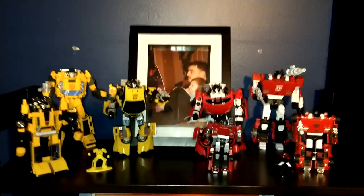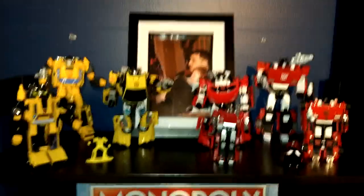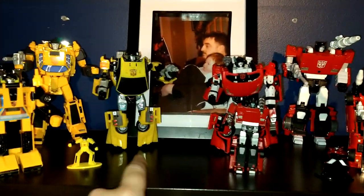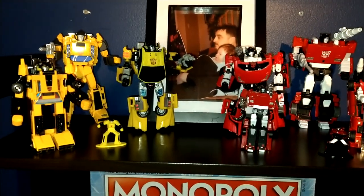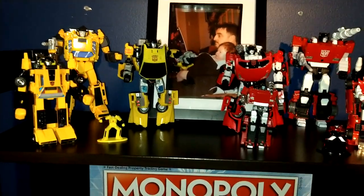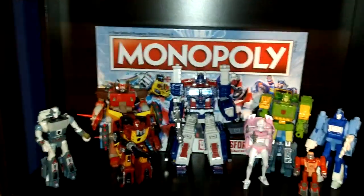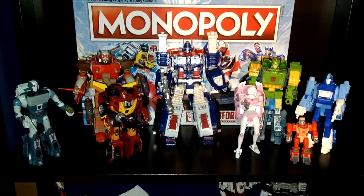And I'm done with the dusting. So you have the Lambros here. I just need a Legend Scale Sunstreaker right here — that'd be nice. I'm waiting for one from Show Z Store. The McFan Store Sunstorm, who's been on pre-order for years. And then the Monopoly board with my movie cast, and my Season 3 bots.